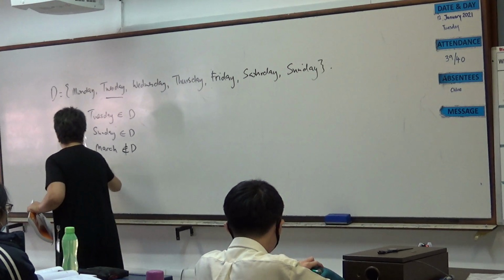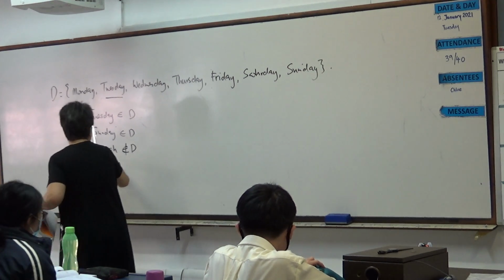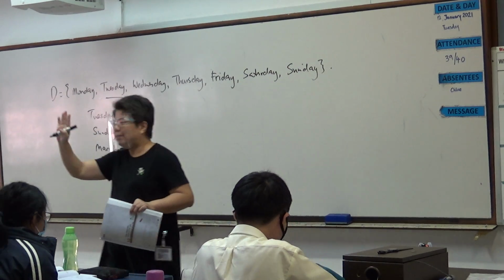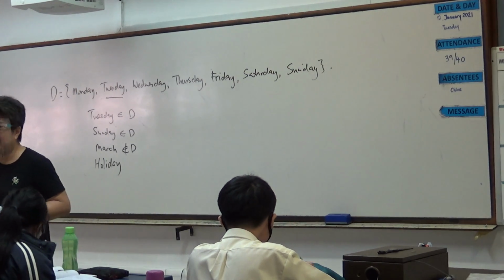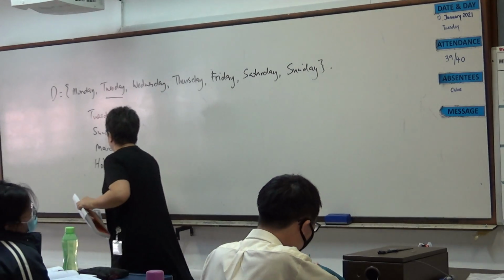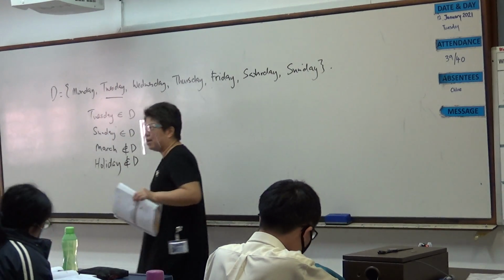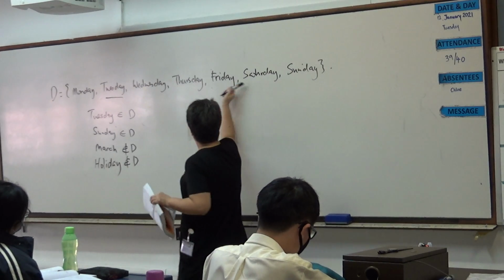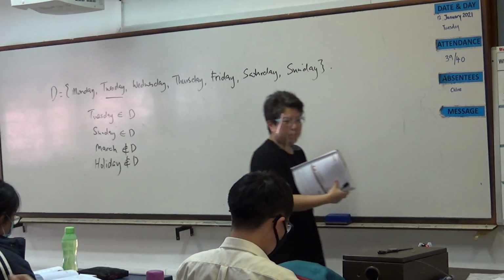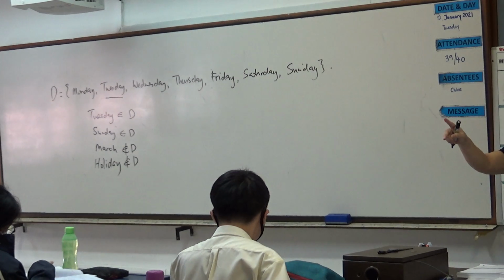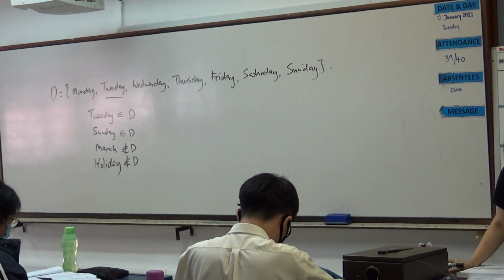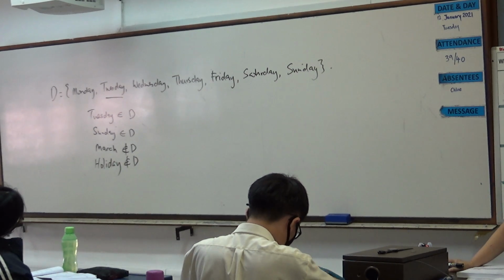Then, how can you say this? Holiday is inside here. It's a holiday, it's a day. No, it's a day, but it's not like that. It's the element itself. So holiday is not an element of D. Understand? Because it's nothing here, nothing here. Understand now? Okay, so that's it. Don't argue with me. Argue with me when you go and find out. It's up to you, then you get it wrong. That's it. Done. So holiday is not an element of D.